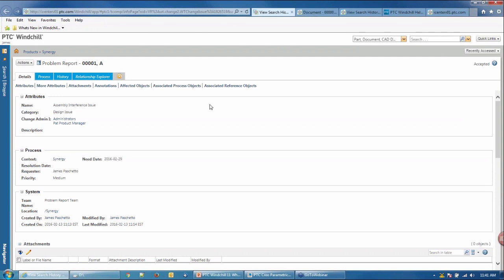Now, one other thing that I'm anticipating someone may ask in the Q&A portion is that when I close out a change notice, will it actually go out and close out the problem report? So the answer to that question would be yes. You may have to update the workflows if you don't use the out-of-the-box processes. If you use your own workflows, you just have to update some of the methods of the workflow to close out the related change objects based on your change association rules.